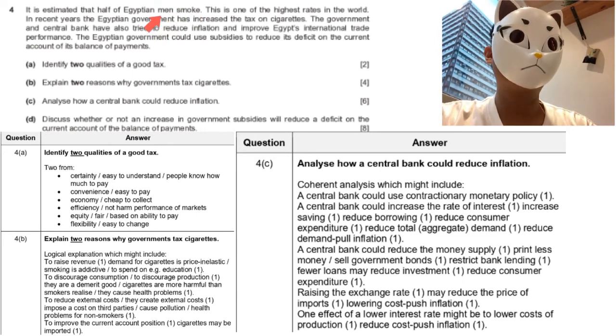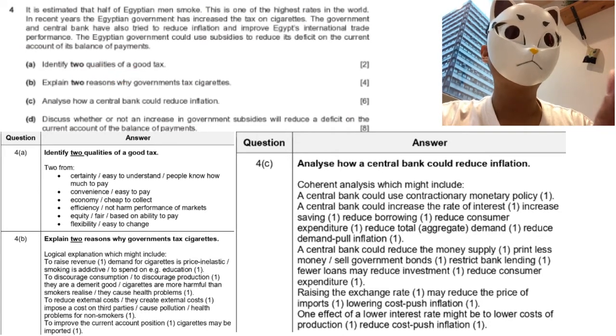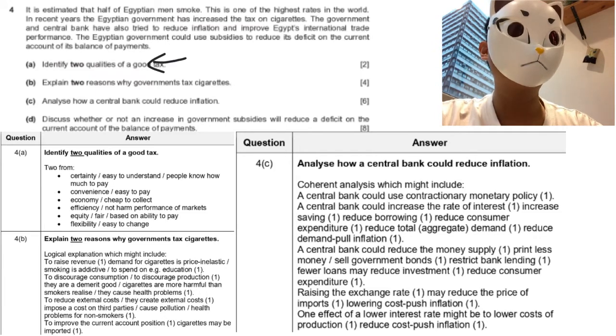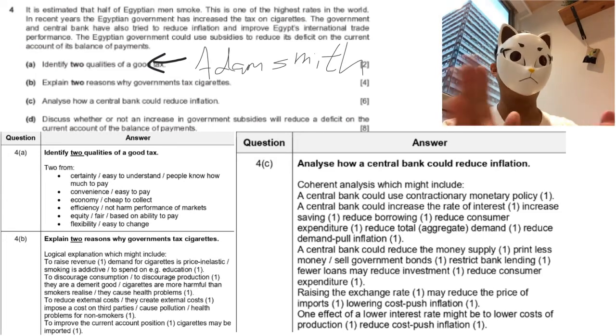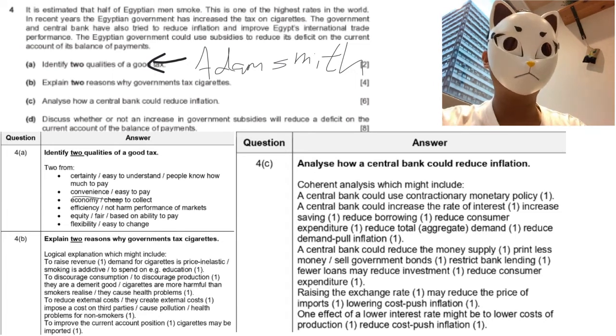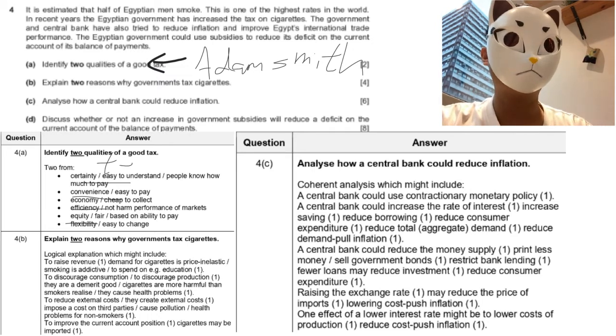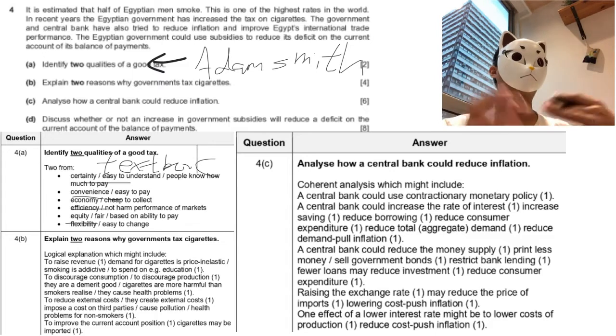So in this issue, first of all, it talks about the qualities of being a good tax. This one on the right is from Adam Smith. You might recall what you have learned from Adam Smith. These include convenience, economy, equity, and certainty, etc. You might simply refer to your textbook and check out what Adam Smith said.